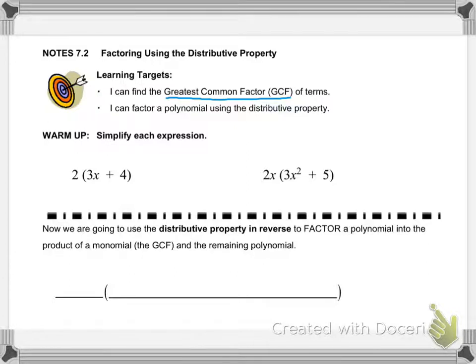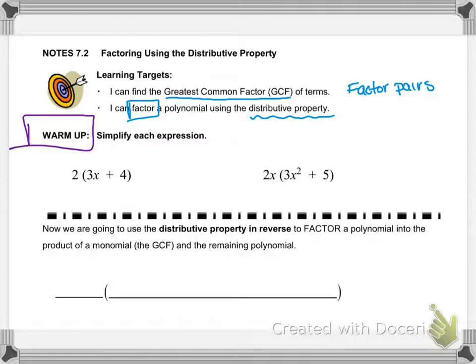But basically today our goal is to be factoring. This is our first little glimpse of factoring, and we've been talking a lot about factor pairs, greatest common factor, so all of those things are going to help us factor using the distributive property. So distributive property is something that is not new to you. We use it a lot, but we're going to review it before we do anything else today, okay? All right, so I would like you guys to try your best to try these two problems, because again, this is old news. You know how to distribute a 2 to everything on the inside of parentheses there, and I'd like you guys to go ahead and try it, okay? So pause me and check back in.